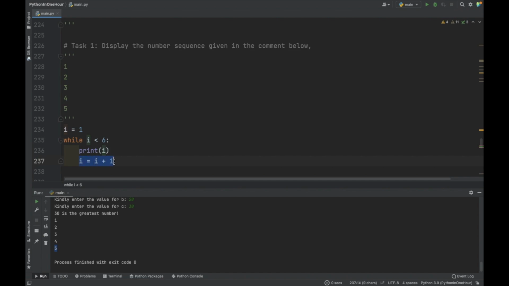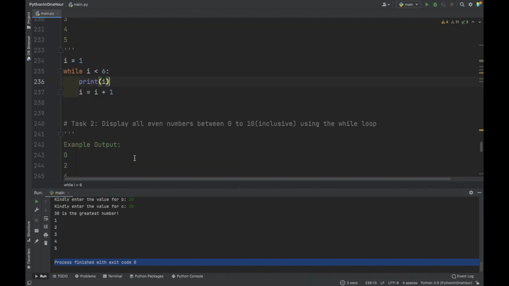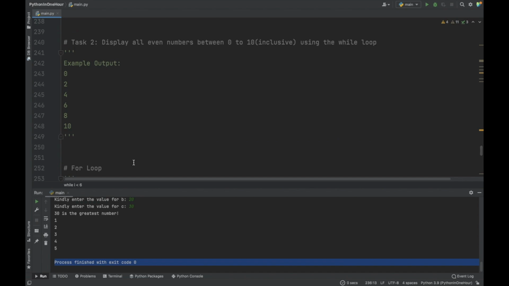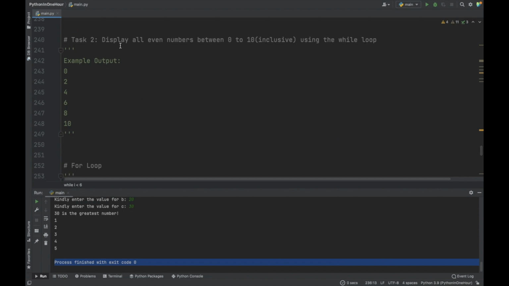But when I is equal to 5, it also increments the value of I by the number 1, which makes I 6. And when the value of I becomes 6 and it goes to the looping condition, the condition becomes false and your loop terminates, and therefore your program also terminates and gives you the feedback that says process finished with exit code 0. Perfect. Let's go ahead and take a look at another example.